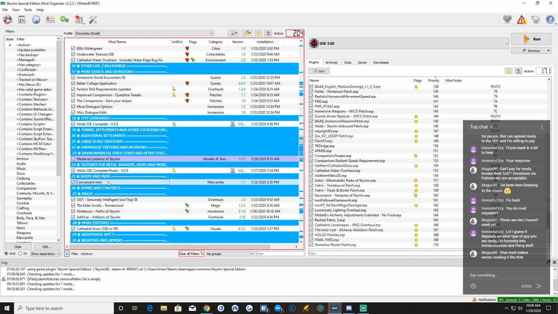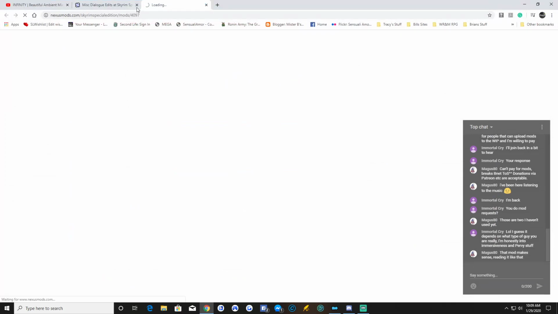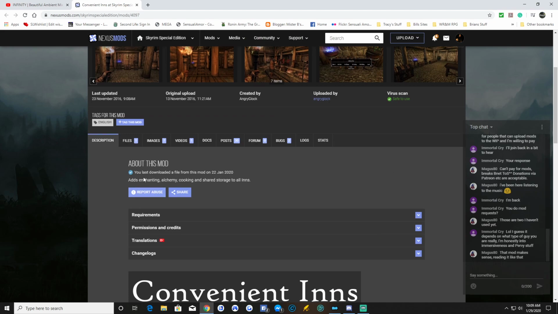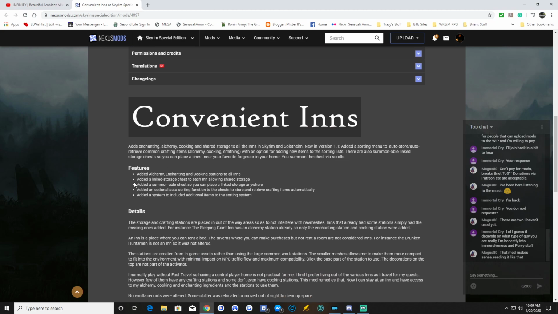Now I'm using a mod called Convenient Inns, which I think is a very cool mod. It adds enchanting, alchemy, cooking, and shared storage to all the inns. So you now have linked storage chests, summonable chests, and an auto sort function.